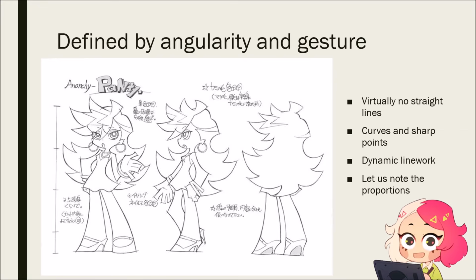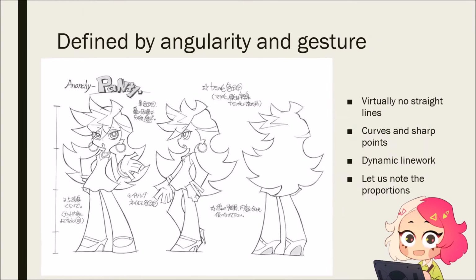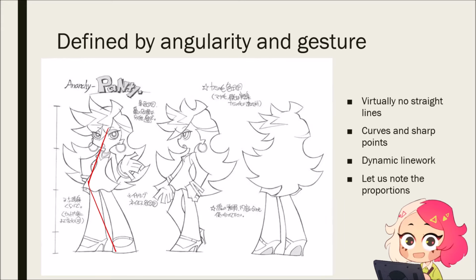The Panty and Stocking art style really likes to push the line of flow. So even when the character is standing here, she is completely stationary, the line of action will go heavily. Do not piss me off, sorry. Pen, okay. The line of action will go heavily to the side and then in the middle.